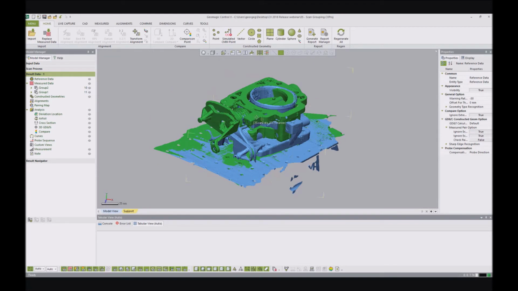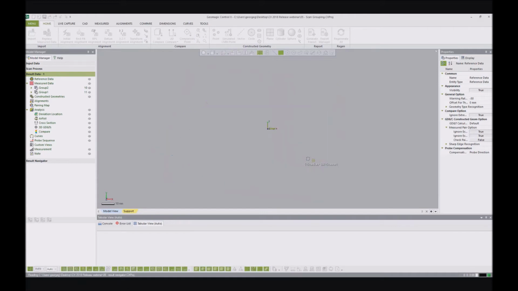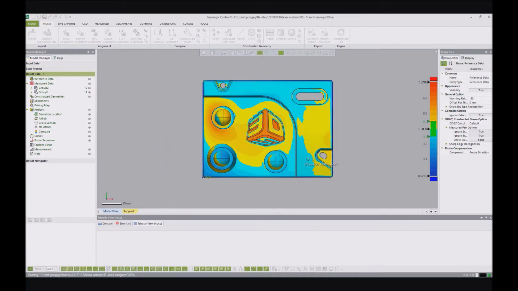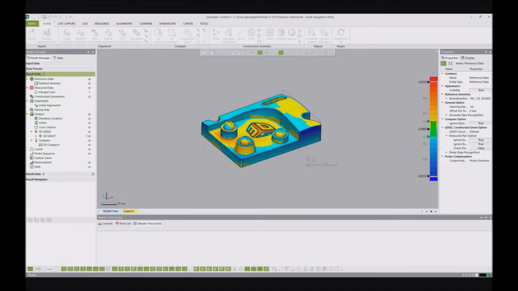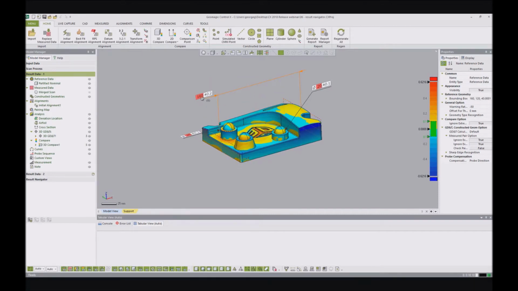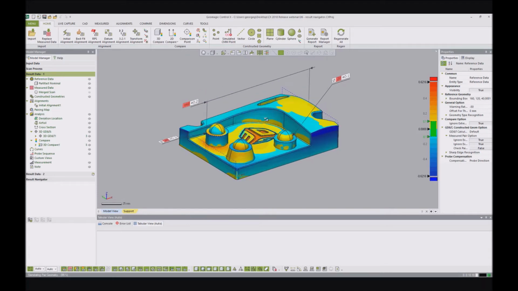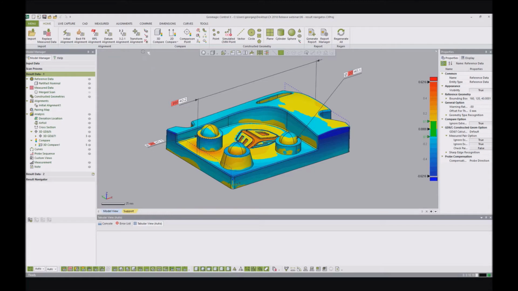We also made significant changes to the result navigator. So if I drag in a file that has a finished inspection in it, we embedded the result navigation inside of the graphics window now. So now when I need to take different screenshots and send those to the report, it's a lot easier to work with. So you see here's a completed inspection.